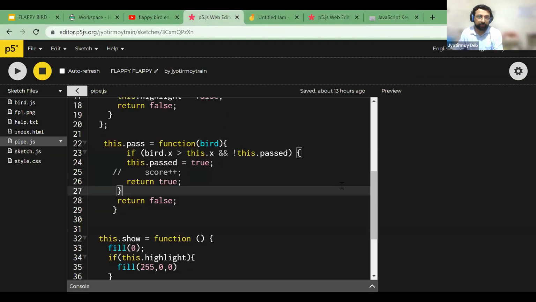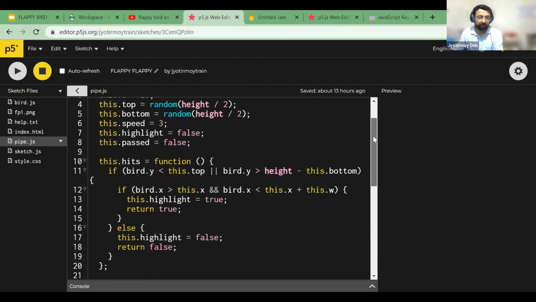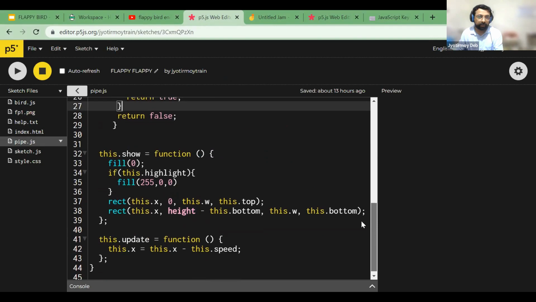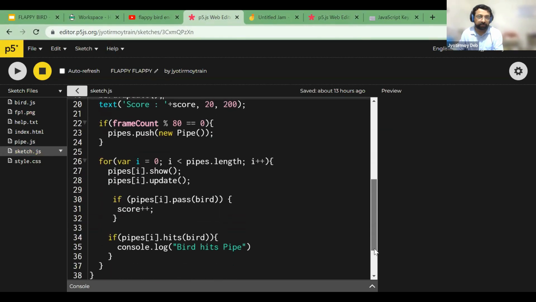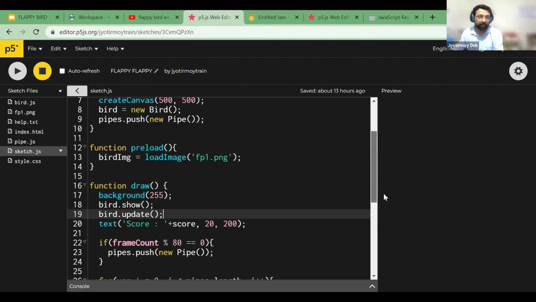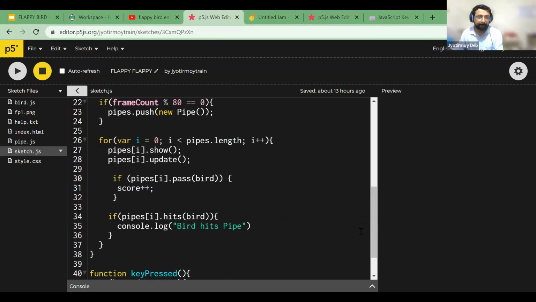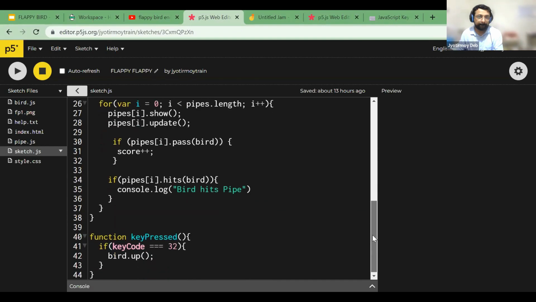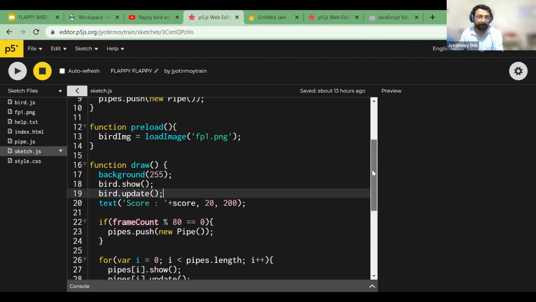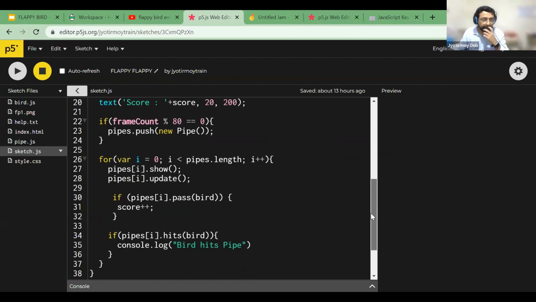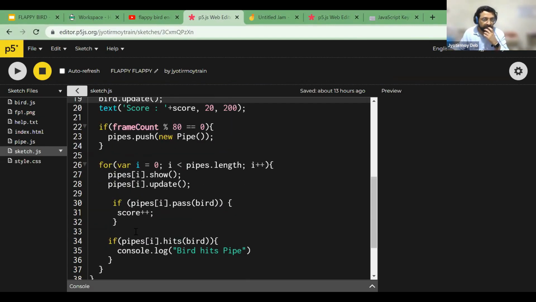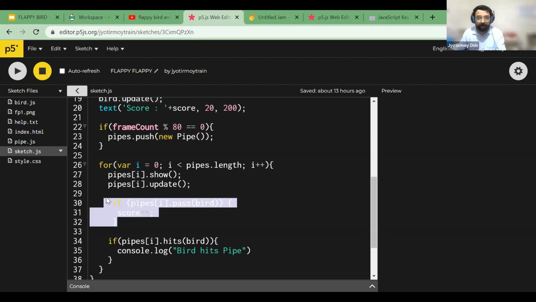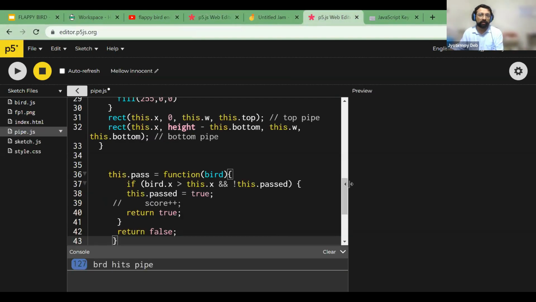And then here, no problem. And in the sketch.js, I will add this. Yeah, if the bird passes, it will display the score.